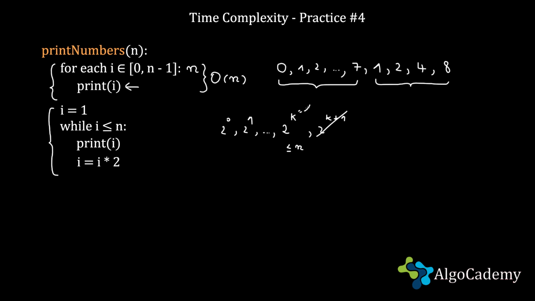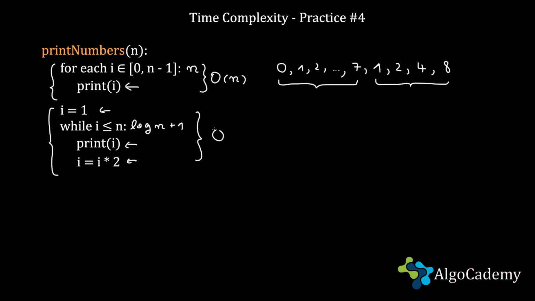And this k, we know it is log of n, right? So 0, 1, 2, up to log n are my exponents. So the number of iterations my while loop does is exactly log n plus 1. So I have here log n plus 1 iterations. Constant, constant, constant. So I can conclude that the time complexity of the second sub-algorithm is big O of log n, of course. We don't care about the constants.